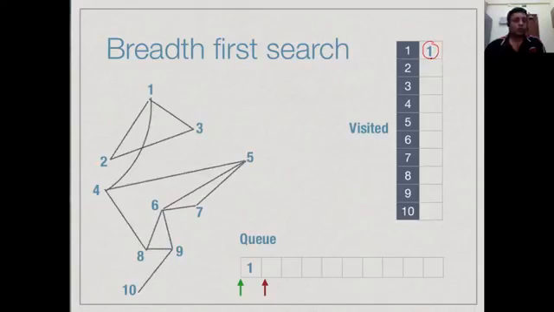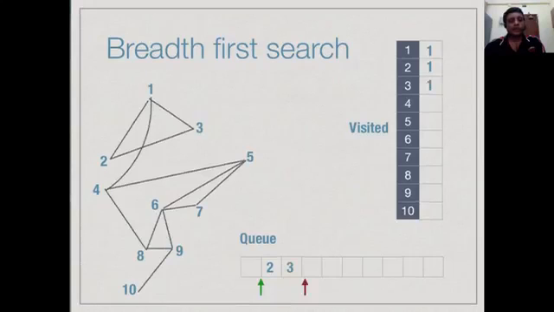Now we have to explore 1. So what we do is we remove 1 from the queue and systematically check each of its outgoing edges, and if those target vertices are not already visited, we add them. So 2 is the first neighbor of 1 in the order 1 to 10. It has not been visited, so we add it to the queue and mark 2 as visited in the visited array. Likewise, we mark 3 as visited, and then we mark 4 as visited. At this stage, we have finished exploring vertex 1.